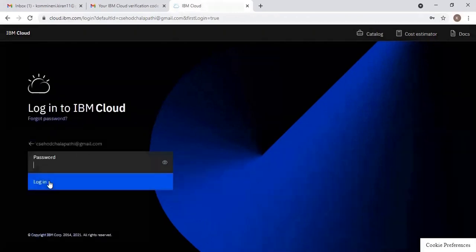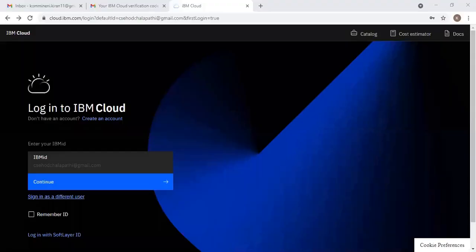Click on continue, and you have to set a password over there. The password should contain an uppercase letter, a lowercase letter, a number, and a special character also, and it should be of length 8. Remember the password which you are giving. It is better if it contains one uppercase letter, a lowercase letter, as well as one number, and it should be of size 8.